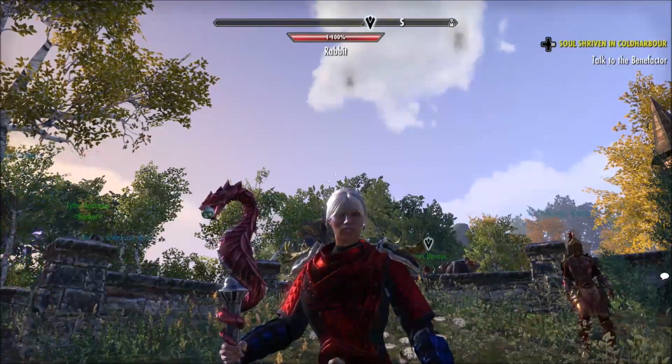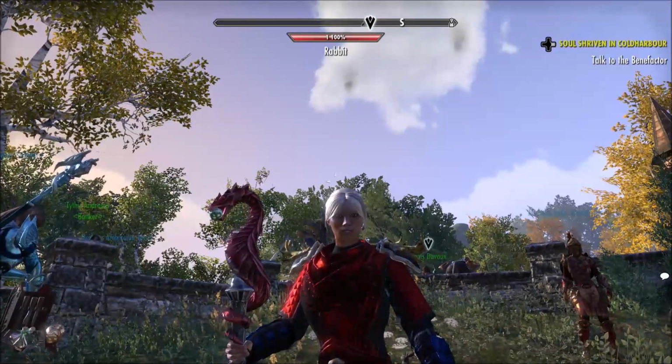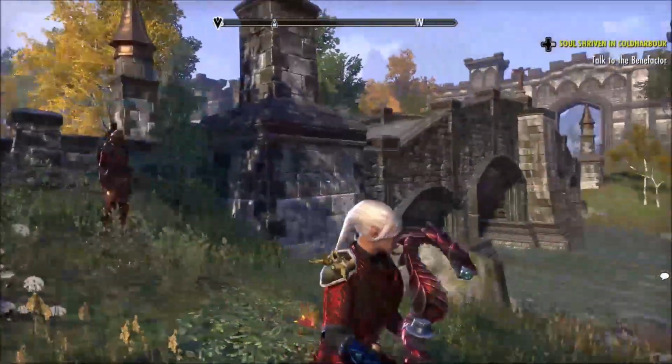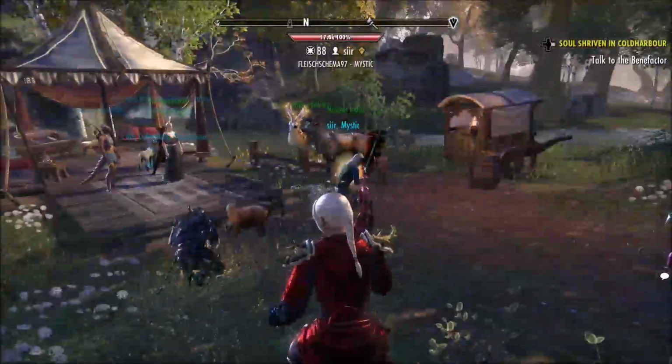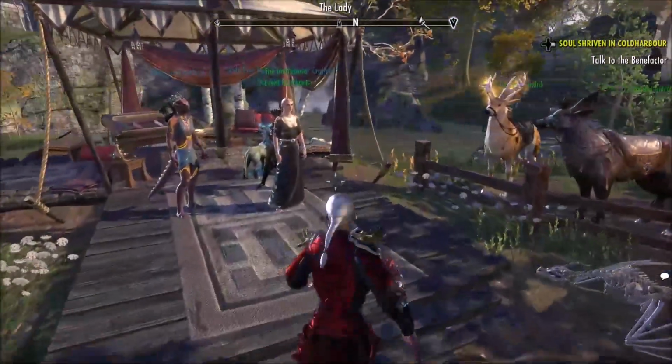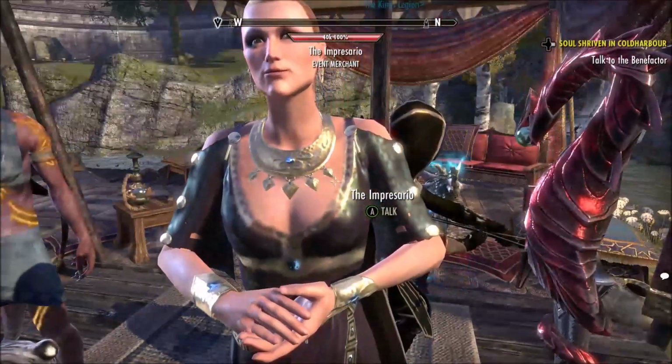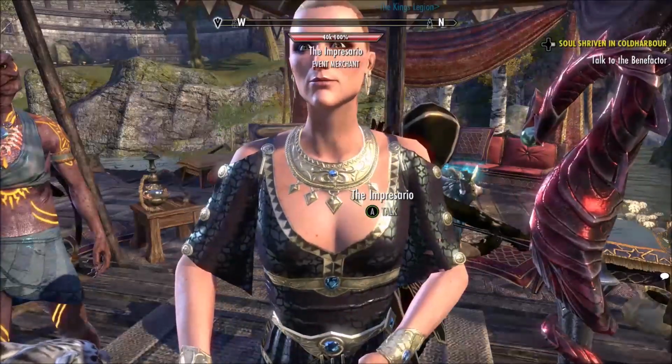Now, you can get the trial quest by going into the trial and clicking on the guy with the little blue arrow over his head and getting the quest from him. As far as dungeons go, you have to get those from the Undaunted Dungeon folks, which is not a big deal. But let's check out what the Impresario has this week for the event.